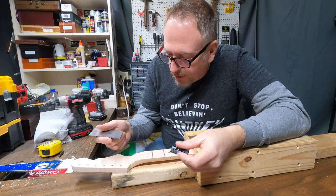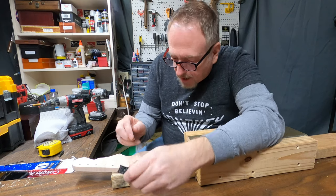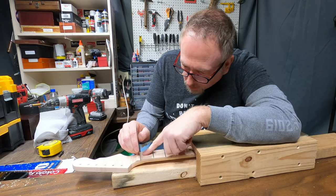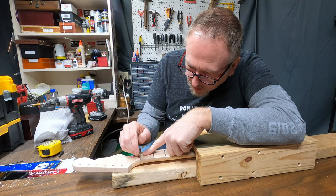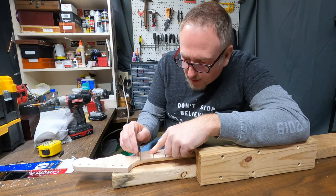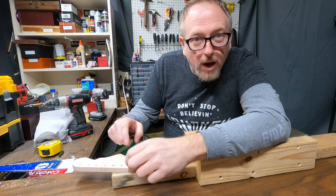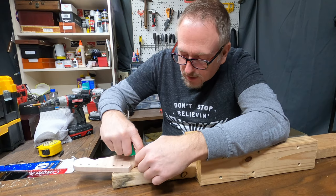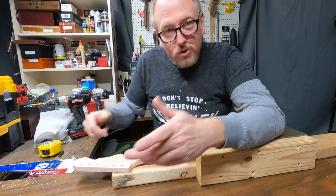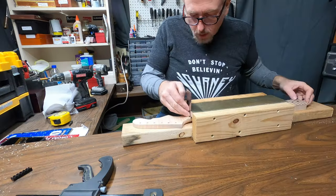Right now, having given my initial try here, I am at 3 millimeters right in the middle where I'm at, which means that when I run it over to the edge, because of the radius, I lose a whole other millimeter there. So as I look at this, I can definitely go down another millimeter. I think I'm just going to take that other millimeter off right away. So I'll realign this, set it back up, give it one more little route.